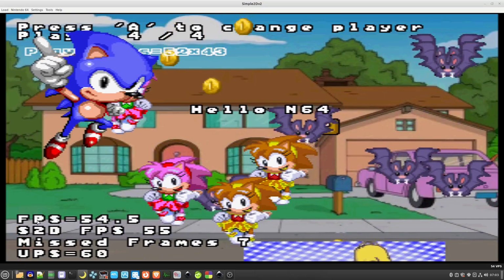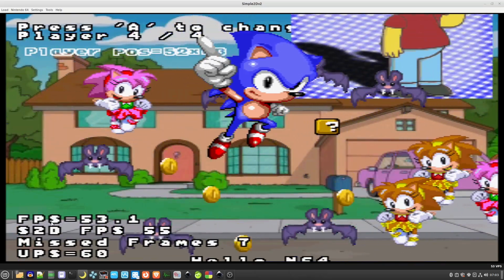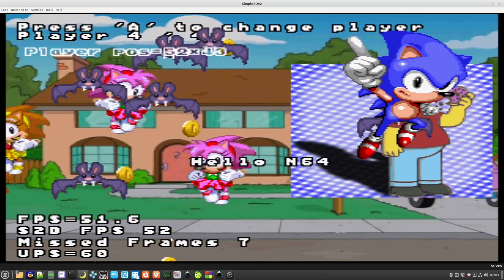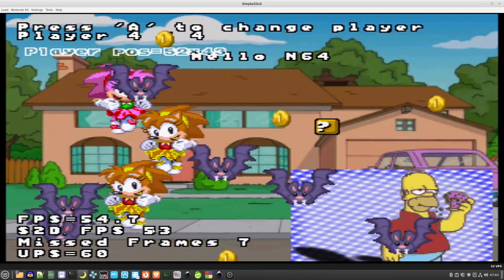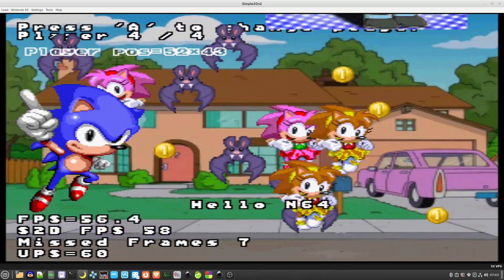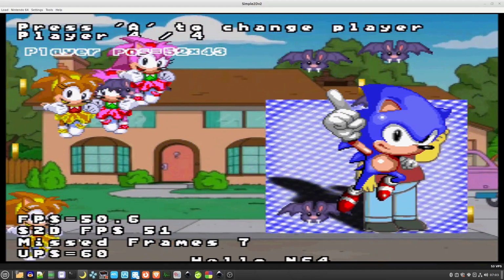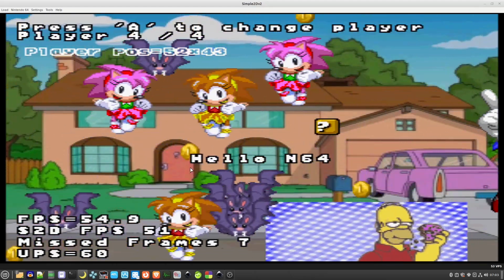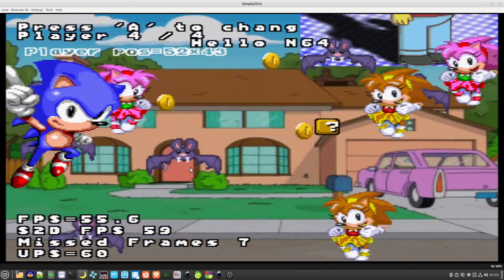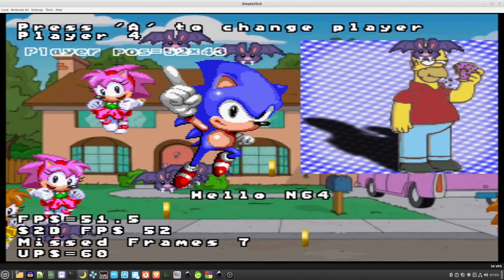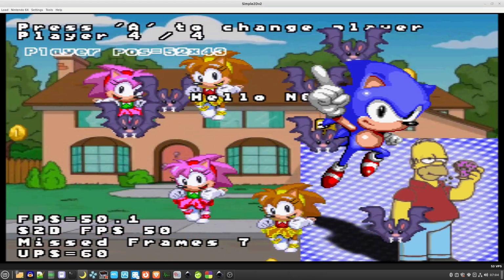And then we've got the frames per second there from LibDragon itself, and then below it is the S2D module with its frames per second, and then it tells you what the missed frames amount are and the updates per second. So bear in mind this is running on an emulator. When you actually chuck it into the actual N64, these numbers will be very different.